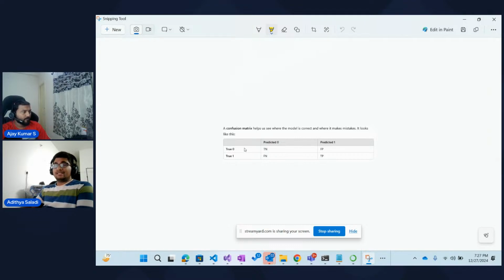If the true value is zero and the prediction says one, then it is a false positive. If the true value is one and the prediction is zero, then we call it a false negative. And if the true value is one and the prediction is one, then we call it a true positive, right? So this is a simple representation of what we are going to do now.